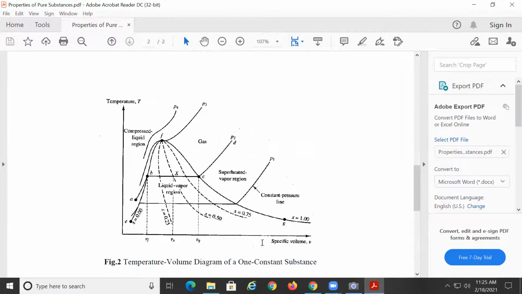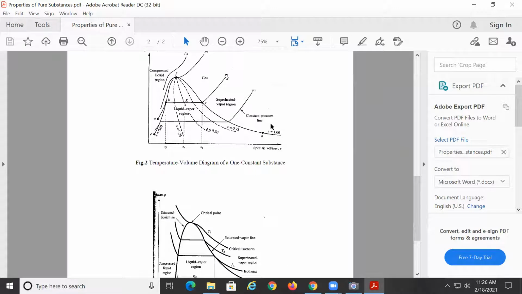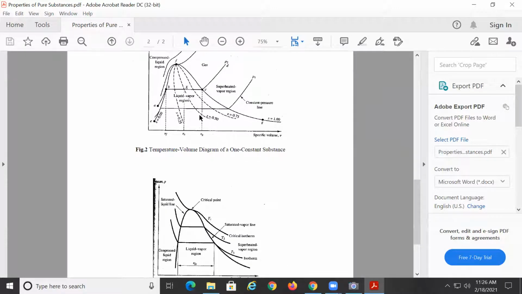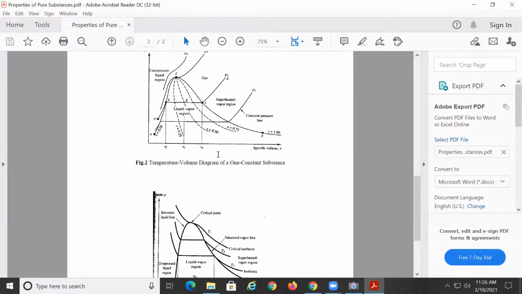All right. Those two figures basically represent the same thing. This one is pressure-volume, and this one is temperature-volume. If you just think about the equation PV equals RT, or PV equals nRT, if you want to know the state, you always need to know two things. You need to have two inputs.